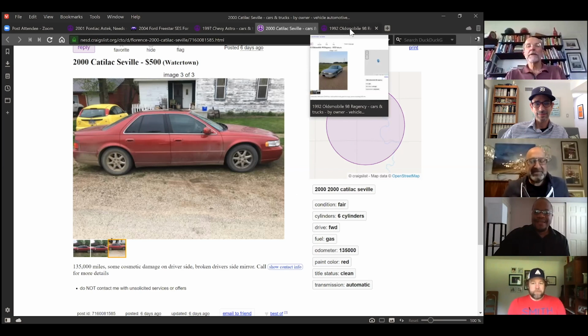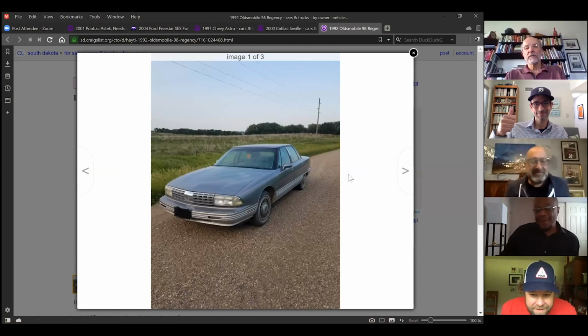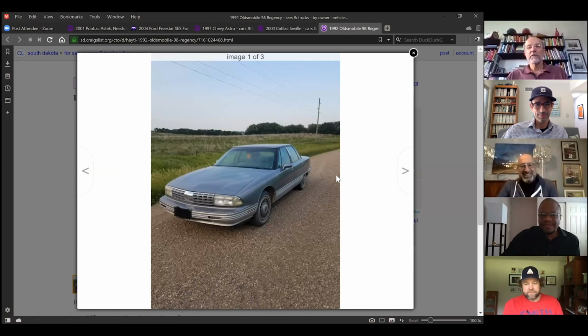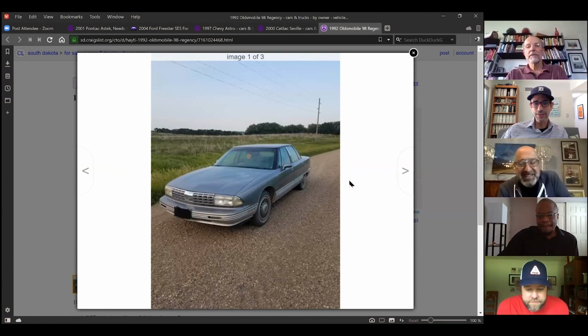This one is my ace in the hole, my favorite. Oh, that is nice. Tony found this one actually, but I feel like royalty when I look at this picture, and I call it the Broham. I'm going to have like 7 names when I register because this is the Maybach of the event. Look at that crumple zone in the rear, too. It's in great shape. How many miles? It's got a lot of miles, though.